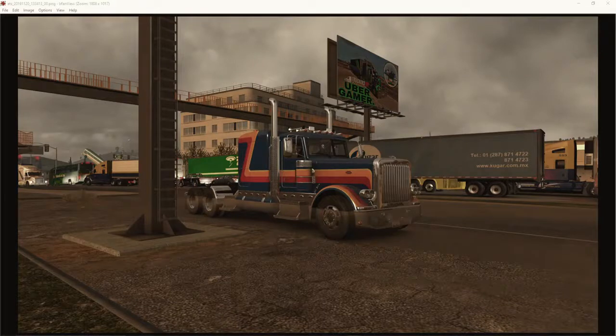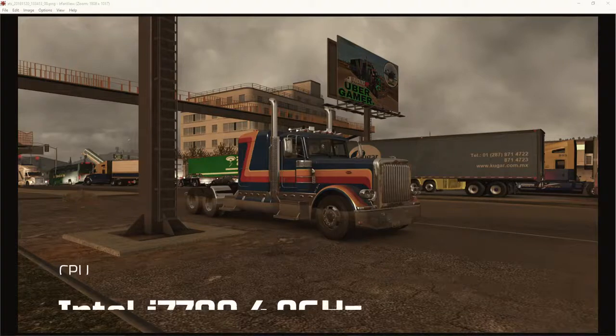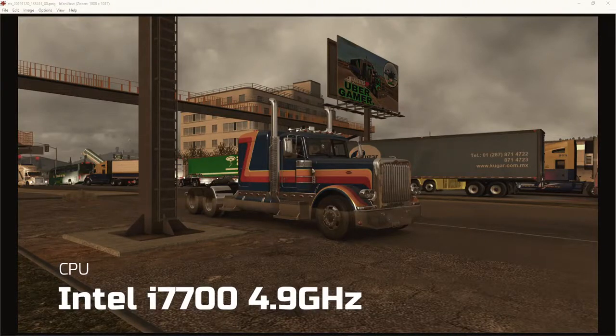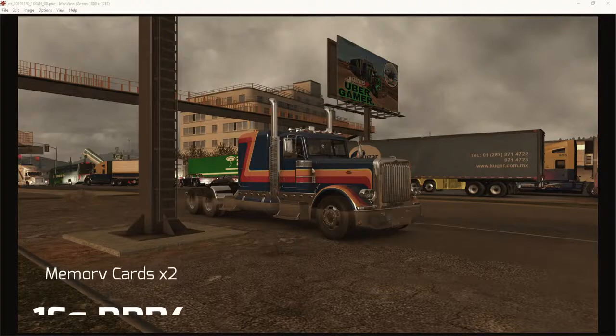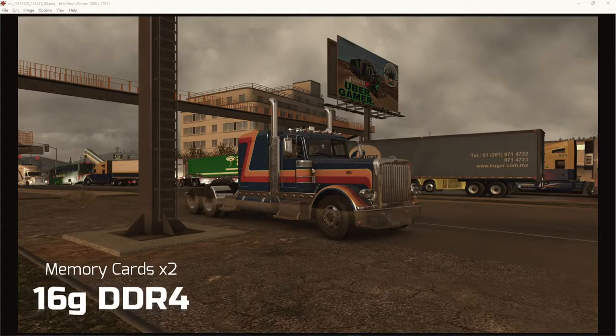Hello everyone, welcome to American Truck Simulator. My name is Adam, and today we're gonna have a look at all my settings, and I'm gonna display on the screen my computer hardware, and we're gonna go into American Truck Simulator and have a look at the settings I have there, and I'm gonna show you a list of all my mods that I use.